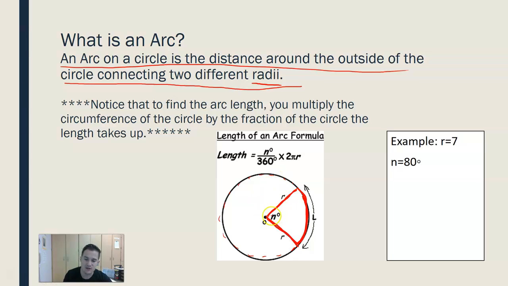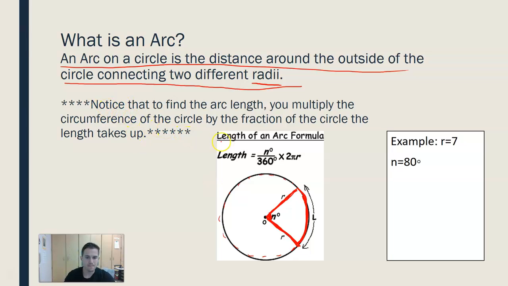And those radiuses are separated by a specific angle measure here. If you remember, the distance all the way around the inside of a circle is 360 degrees, right? So an arc length separated by two radiuses is going to have some angle in between those two radiuses between 0 and 360 degrees. Just a section of the inside of the circle, a section of that 360 degrees corresponding with a section of the circumference, which we call the arc.